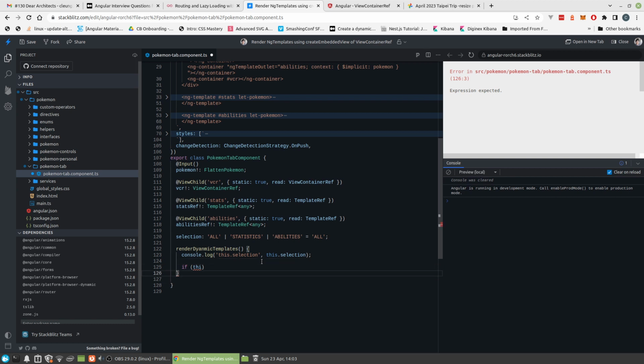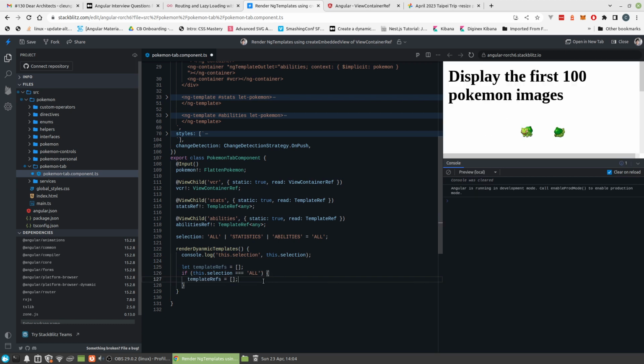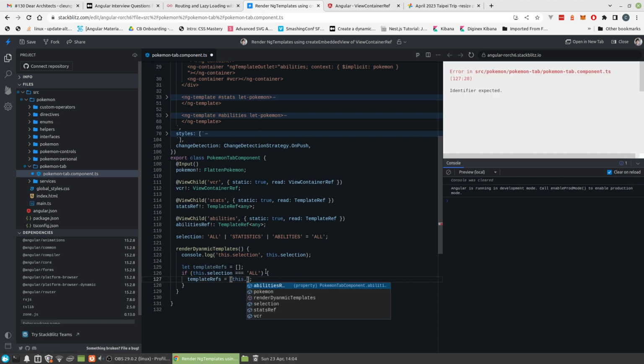So let's say this.selection equals all, then I need to render both template refs.